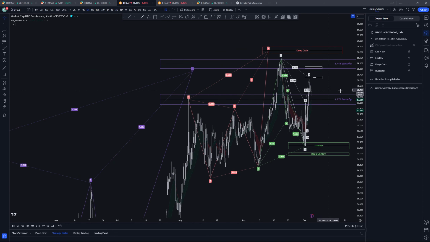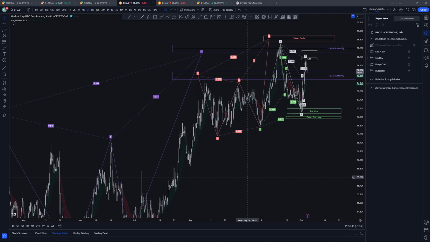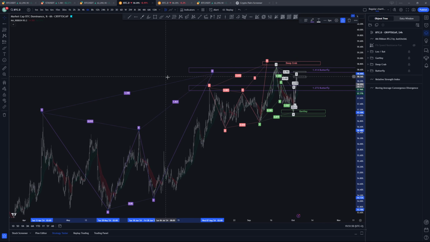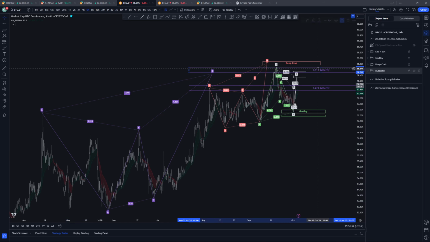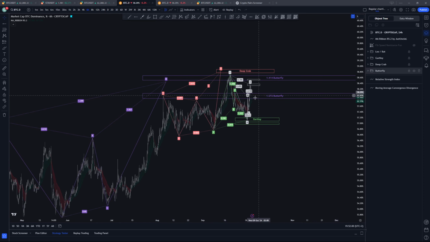Essentially, I have marked out every major reversal level right over here, except for one. I'll mark that out in a bit. So we have a bearish butterfly right over here. This is the same one that I showed earlier on the screen, but this one also extends to the 141 XOD. So this butterfly is forming these purple boxes as resistance and support.